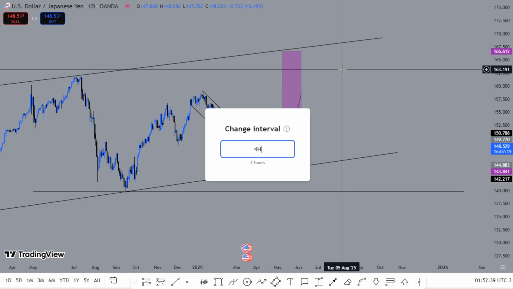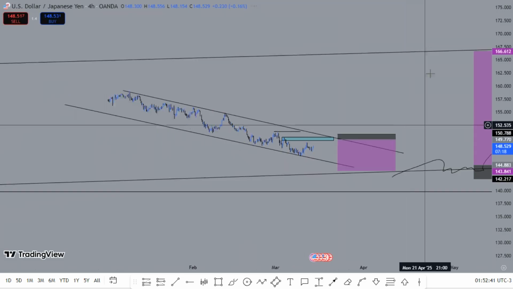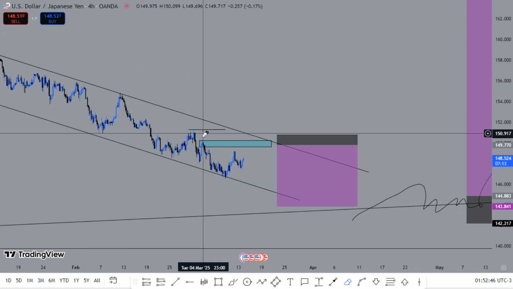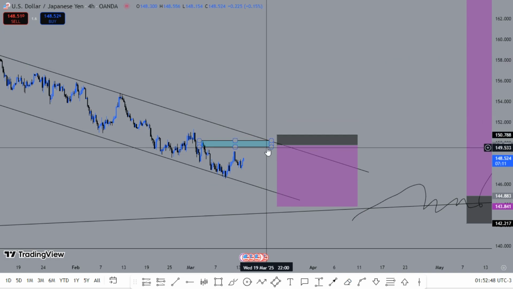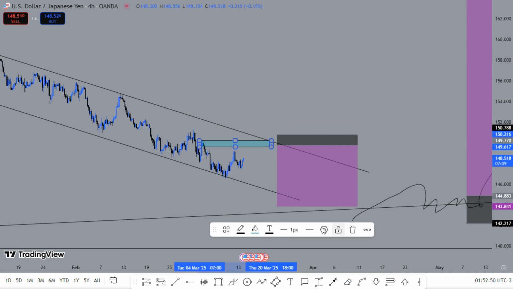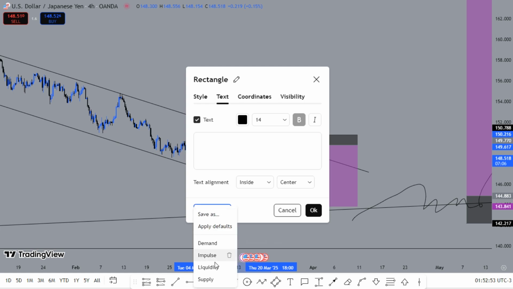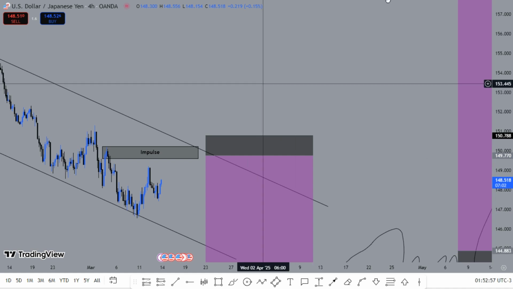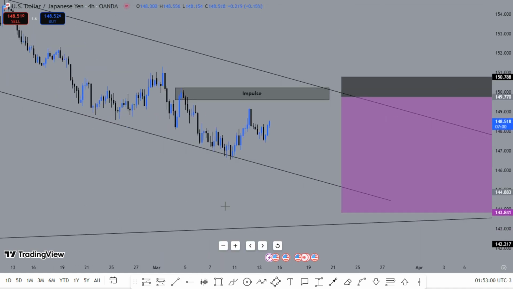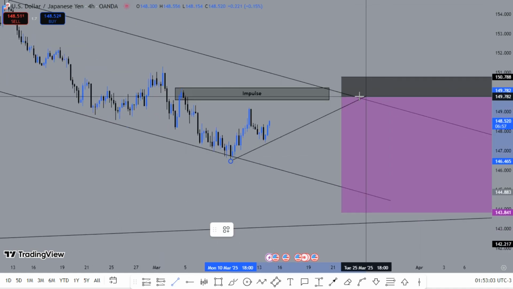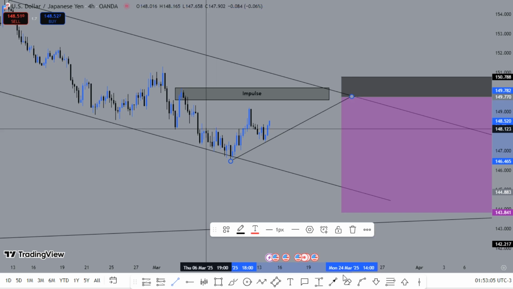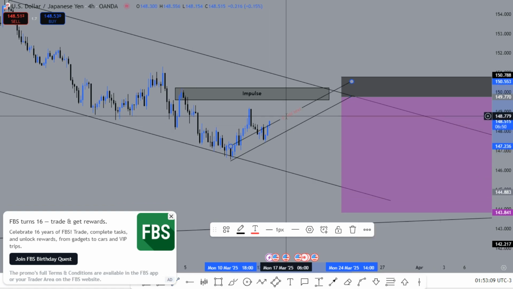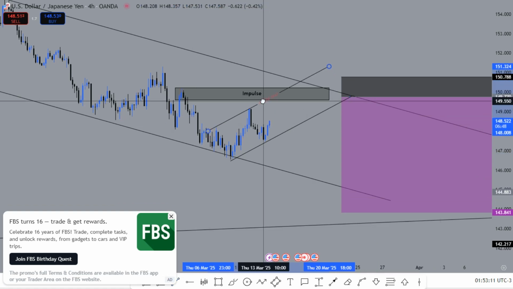So if you go to the H4 real quick, we need to concentrate on the current channel, what price is doing basically. I think I should remove this and call this level right here our impulse phase. Let's just mark that as our impulse phase, because I think that is what we see price did before dropping, right? So maybe this might be a possible continuation, who knows, possible flag. Have this right here, something like that.